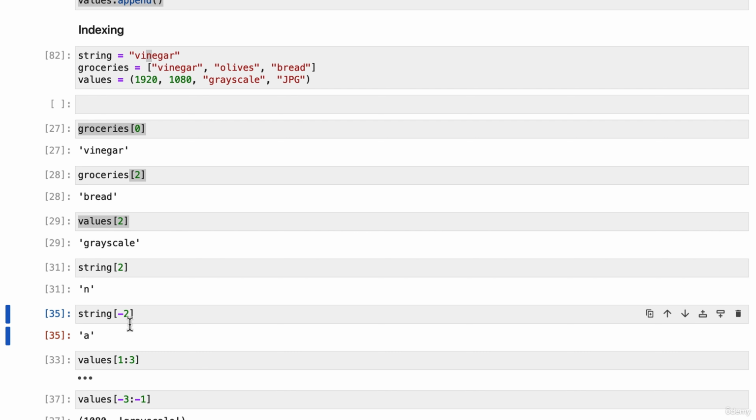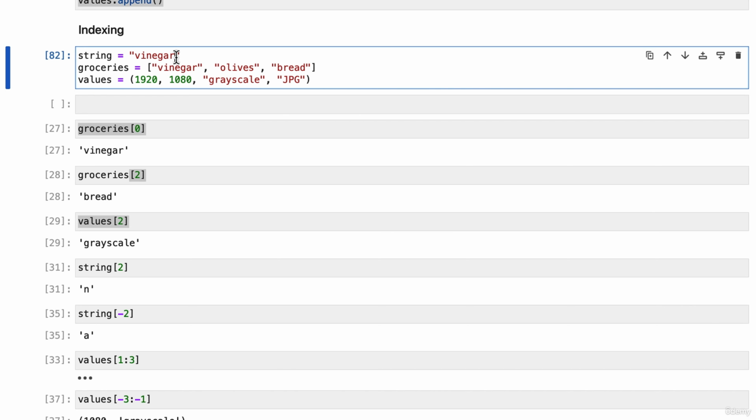And we also have negative indexing. For example, -2 will give you A, because R is -1, A is -2, -3, -4, -5, and so on. You might want to use negative indexing when you're accessing items which are closer to the end of an array.